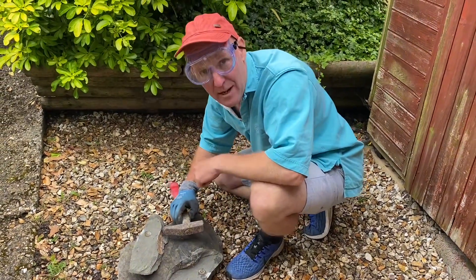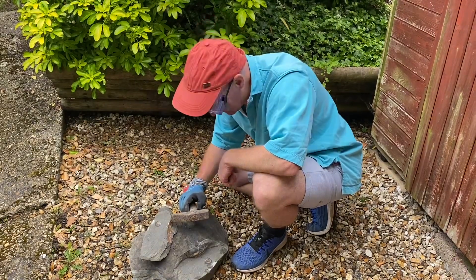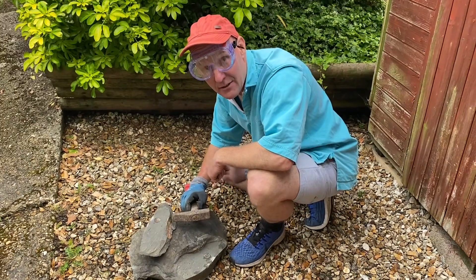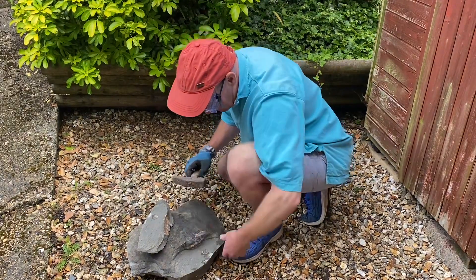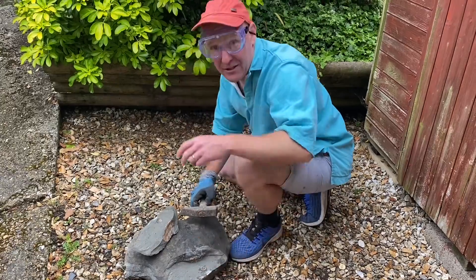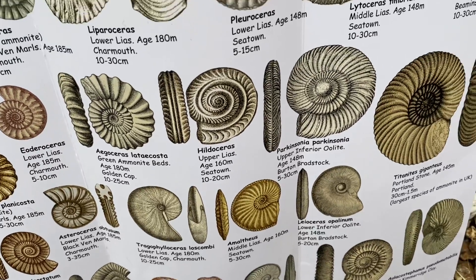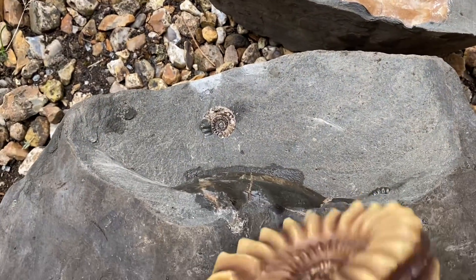I'll show you the rest of the prep work as I get going on with the work in the next months ahead. As soon as the prep dries out it should be a really good one to show you from the Jurassic coast, found at low tide. There is a fossil clip that will come up to give more information on the fossil coast. So have a go at low tide looking for fossils — beware of the dangerous cliffs. There's all the different types of ammonite that you find along the Jurassic coast, all the different species there.